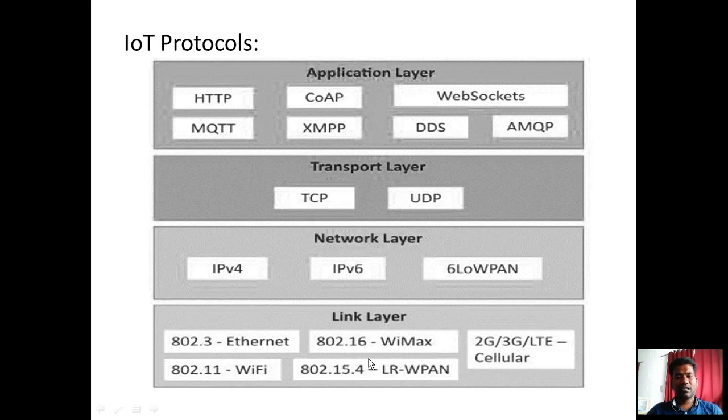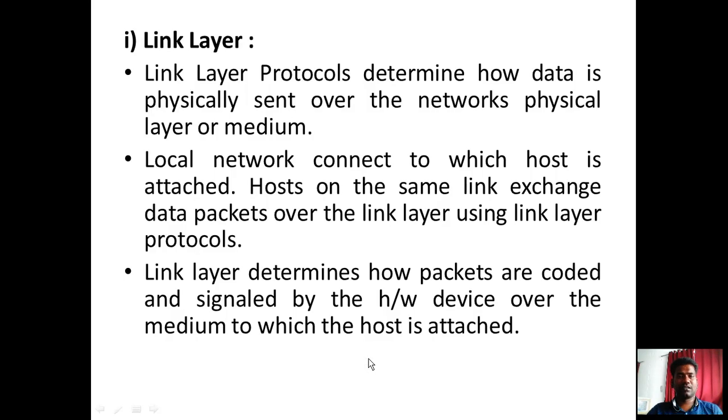These are the link layer protocols. 802.3 Ethernet, which is IEEE standard 802.3, is a collection of wired Ethernet standards. If you have an Ethernet port on your computer or laptop, this is called an Ethernet port. IEEE 802.3 is used with coaxial cable, copper twisted pair connections, and also fiber Ethernet cables, which we use in all industries.